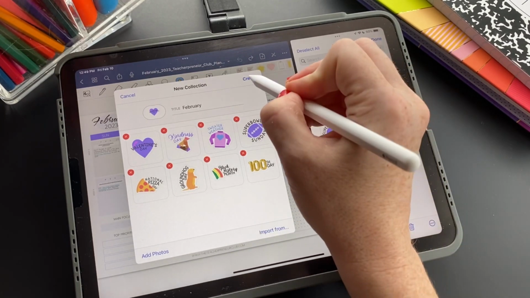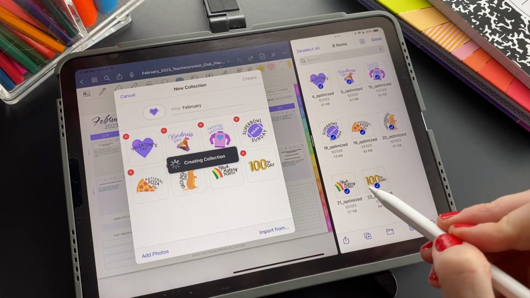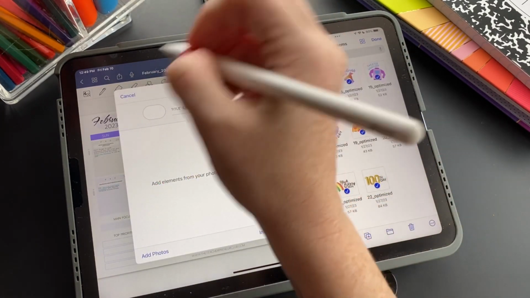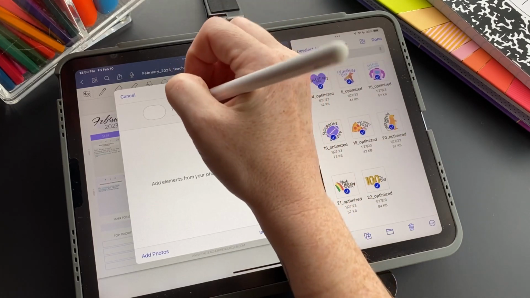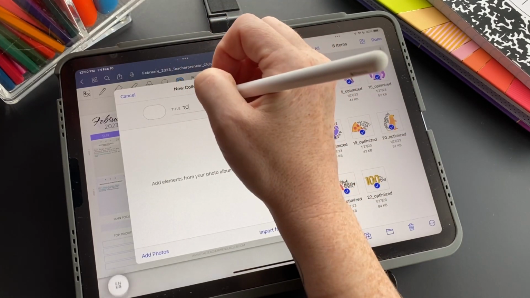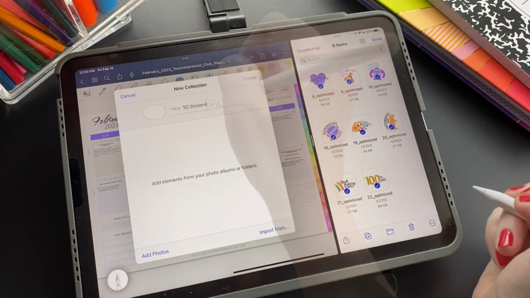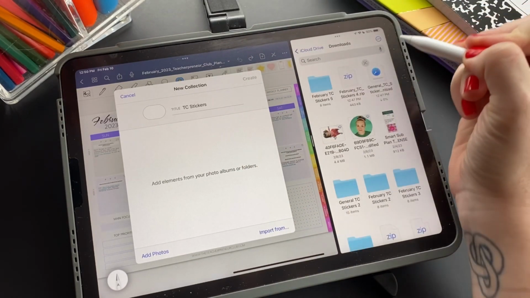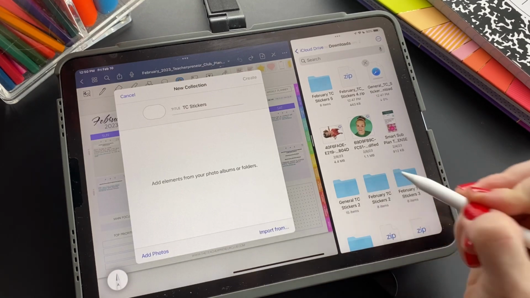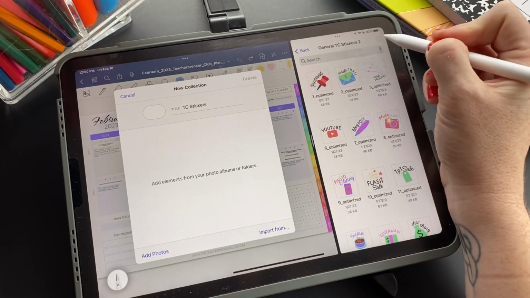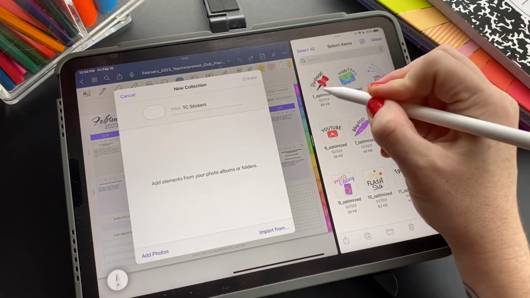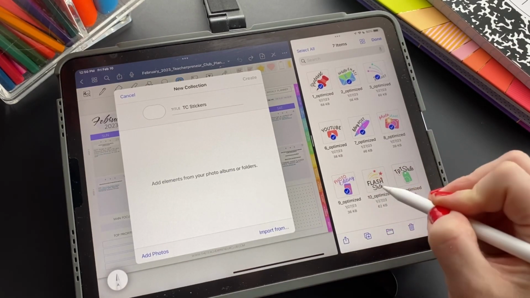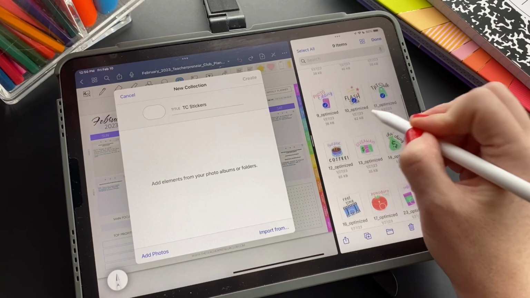Now let's tap create, and then we're going to do another one for the regular club stickers. So we'll just say TC stickers. So we will go back to our main downloads, open up the general stickers, tap the three dots, tap select, tap, tap, tap our way through till we have selected all of the stickers that might be here.